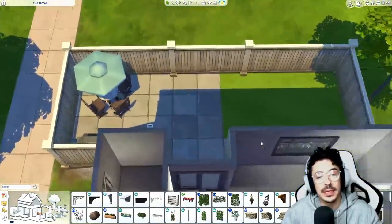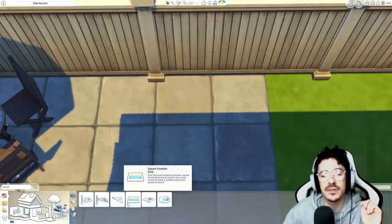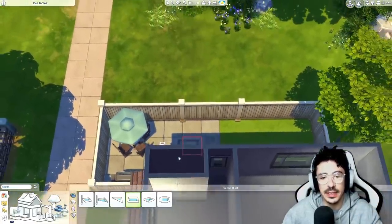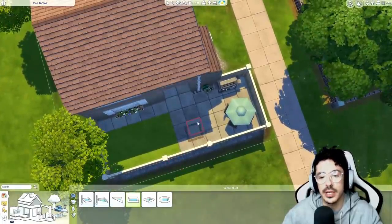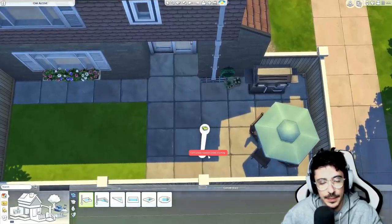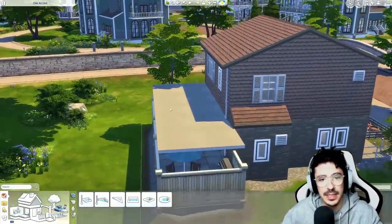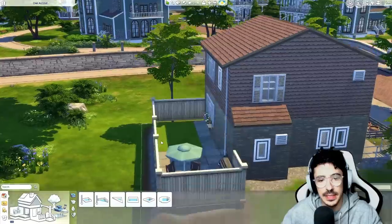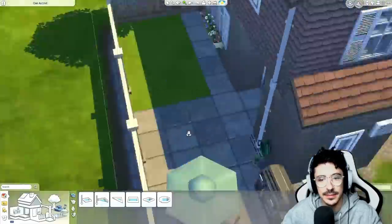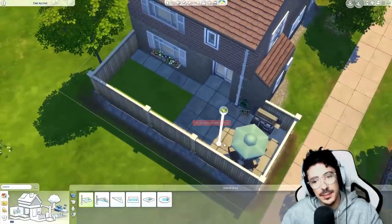Yeah, cool. Now, I would imagine Sheila and Dave to be a kind of water feature couple, wouldn't you? Can't place the foundation under anything? Darling, you're not under anything. You're going a little bit mental. Oh, is it because this is registering as the roof on top or something? Build ceiling. Remove ceiling. Is it because it's fenced in? What about if I just knocked a panel out and then did it? That's weird. No, it's just saying it can't be built under anything.